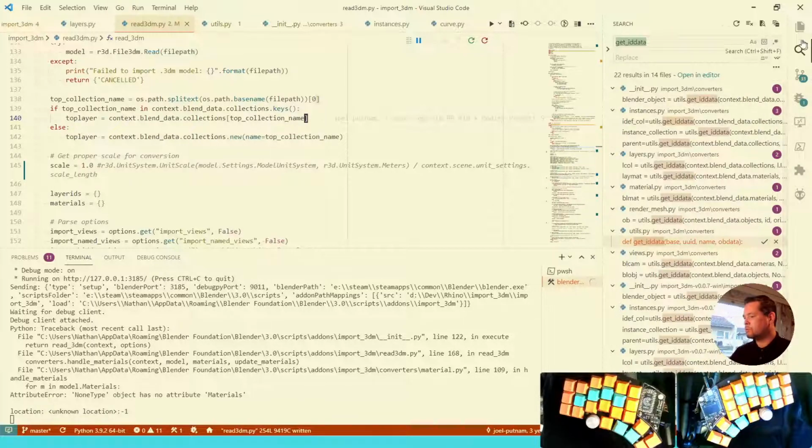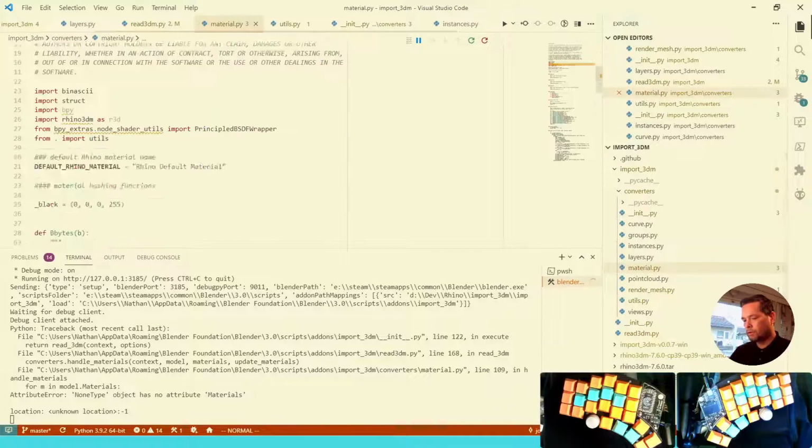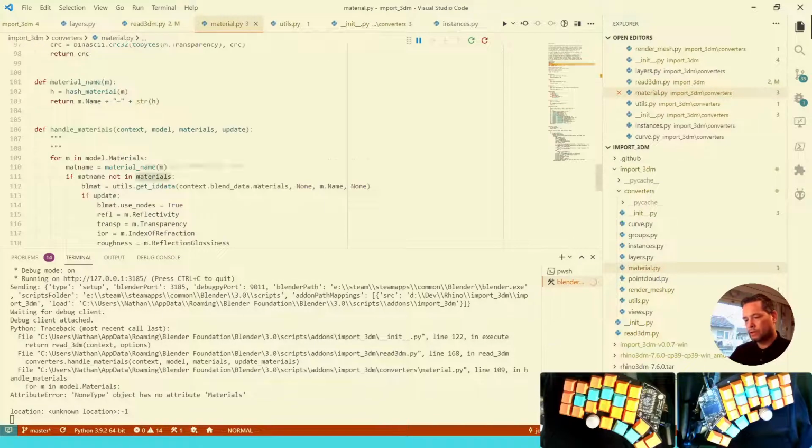That's now different from when having just installed the add-on directly in Blender and use that, because that worked, as we have seen. What was I going to look at? The material importer. Okay, let's do that. Line 109.